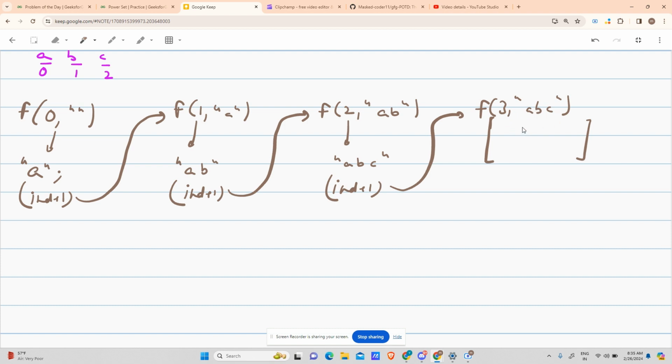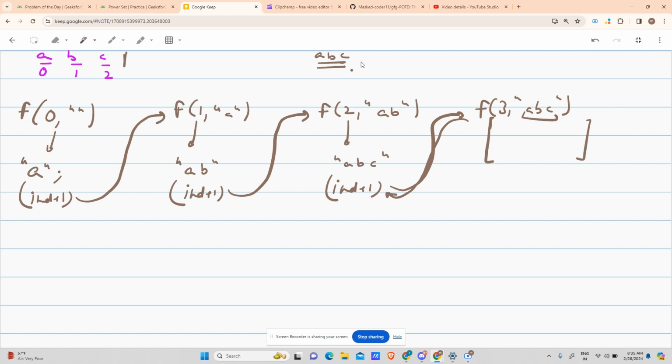f of 3 comma a comma abc. 3 is equal to s.length, that is, it has used all the string. You can see that we have used a, we have used b, we have used c, and at the last we cannot use further. So it will check, is the length of cur greater than 0? I will say yes, it is 3 here. So it will push it to the answer. So ABC has come into my answer right now. No problem. And then return. So this function will return, and will not follow the remaining steps. So this function will return here.